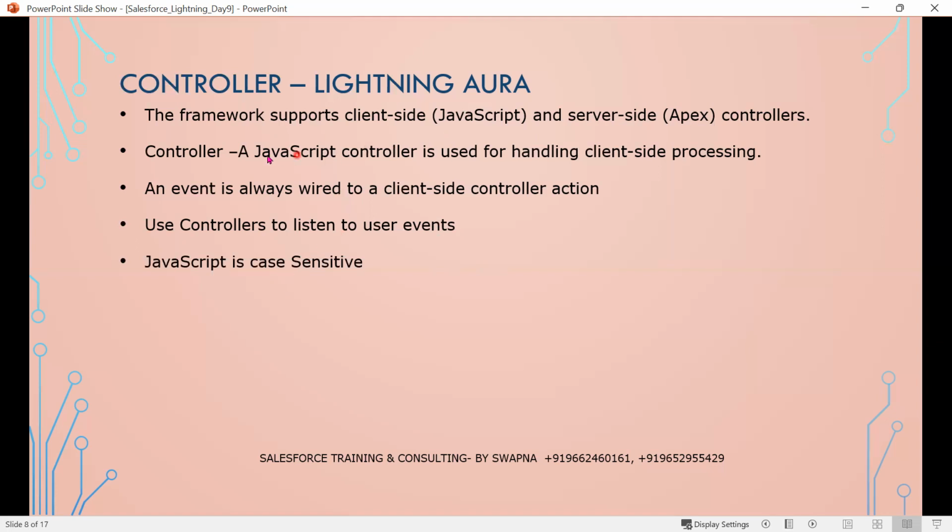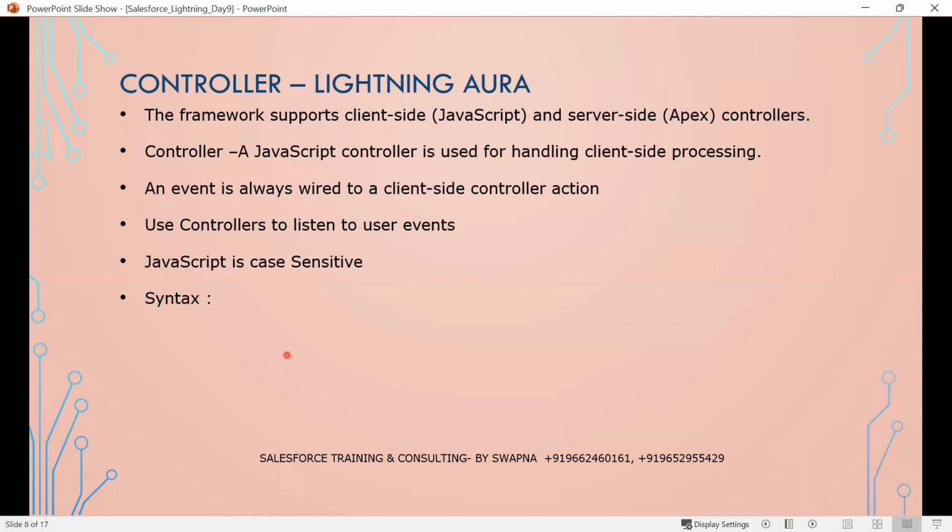And here, one more thing: mostly in the controller, we will be writing JavaScript. JavaScript is case sensitive. Even capital and small letters matter. If you write a capital letter instead of a small letter, the logic does not work. And what is the basic syntax of the controller? We are not going in depth on the controller, we are just at the high level. How to use the controller, when to use it, what kind of logic we will write, the latest JavaScript version, the old JavaScript version, we will still need to discuss those. We are just talking about the controller.